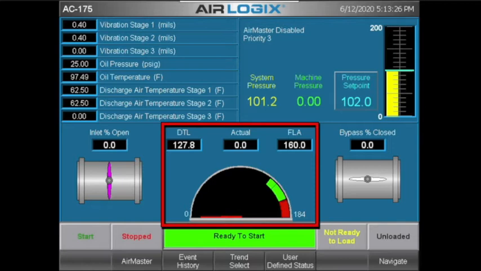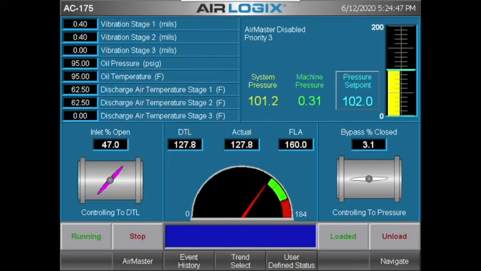The semicircle animation, just above the status bar, reveals several important pieces of information. The red arrow, currently at 0, indicates the value of motor current. The area of the graph in green indicates the efficient throttle range, or turn down of the compressor. In other words, the distance between maximum motor amps and the minimum throttle set point. Under normal running conditions, the motor amps would be in the turndown range, or green area of the graph.